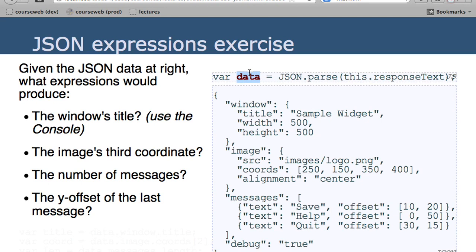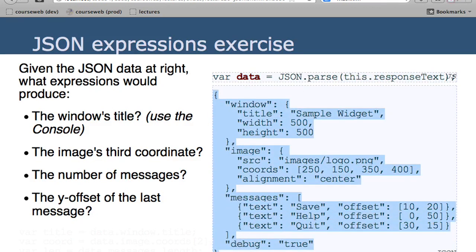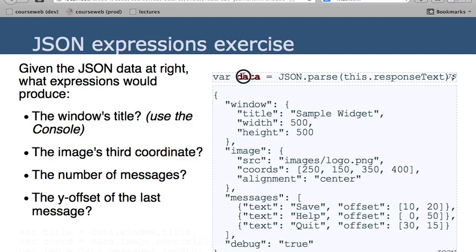From that point on, we can reach into this data object, get properties of it, and access array elements and things like that. So how do we get access to the window's title of this data object? If this .responseText is this JSON code here, how would we reach into this data object and get the window's title?